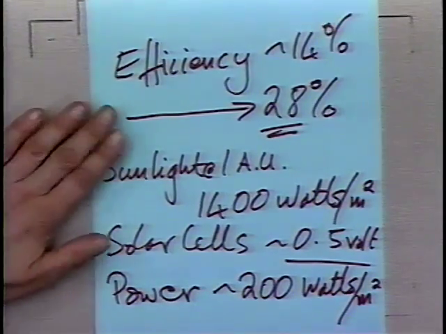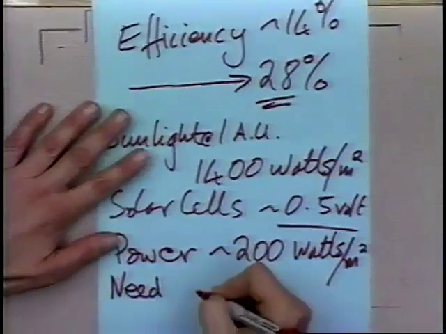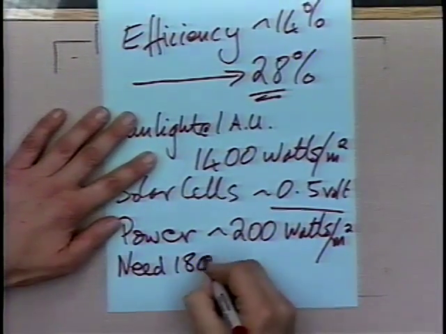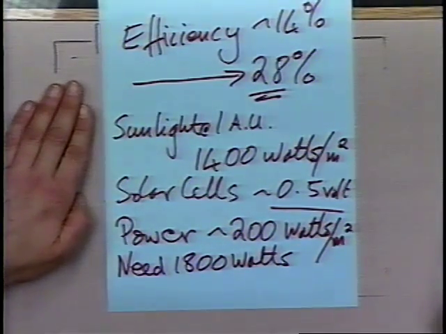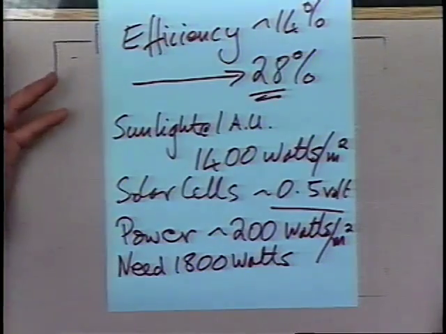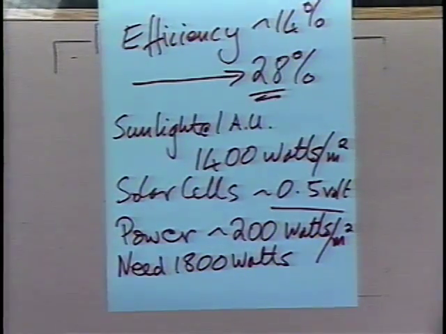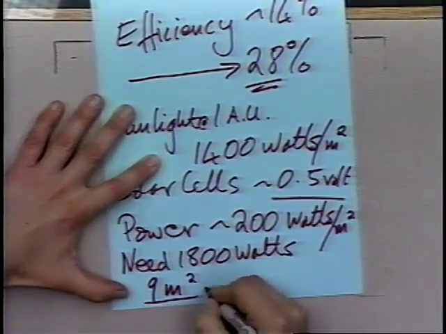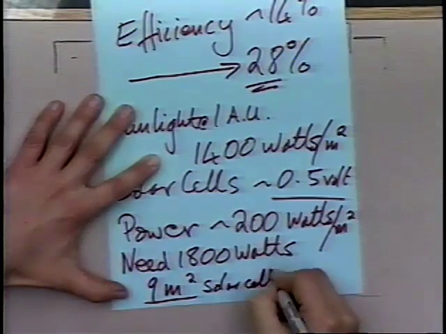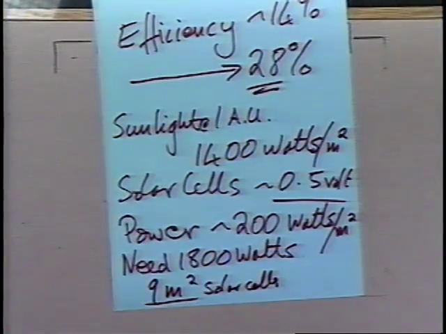Now, say you have a big spacecraft, you might need something like 1,800 watts. Voyager's RTGs produce something like 800 watts, much less. But a big thing like TDRS, those telecommunication satellites, would need more like 1,800. A space station needs much more. Then you need 9 square meters of solar cells. 9 square meters means 3 meters by 3 meters, that's 10 foot by 10 foot. A fairly large panel, but moderate.